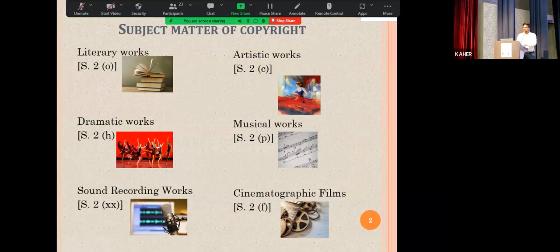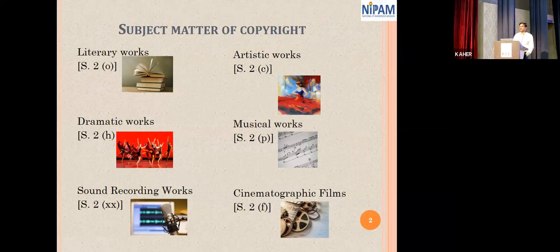In copyright you can register 6 different types of works. Copyright protects against the copying of original expression. It is only copying. So this applies to 6 different classes of works. It may be literary work or artistic works. Literary work means novels, stories, textbooks, whatever books, even subject books, anything you are writing, literature as we call it. All those are copyrightable.